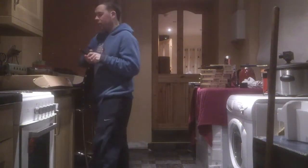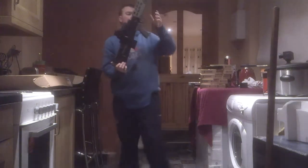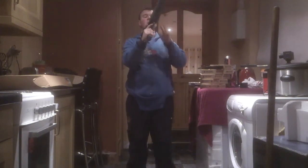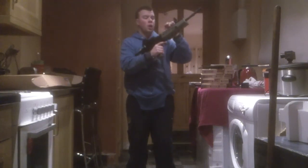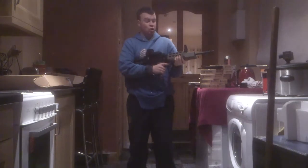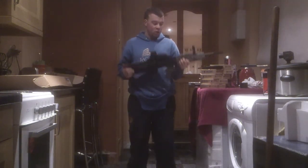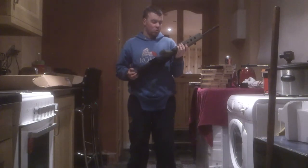Ladies and gentlemen, this is the WE L85. It has slimmer handguards than most L85s I've owned — I've had the Aries, the Star, and even an Army Armaments at one stage. The Army Armaments were rubbish; the Star and Aries I loved. I can't comment on the G&G version, never had one. But this one I find is gorgeous — it's nearly the same weight as my AFE was for the size of it.